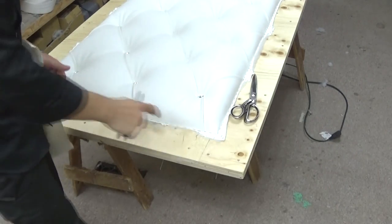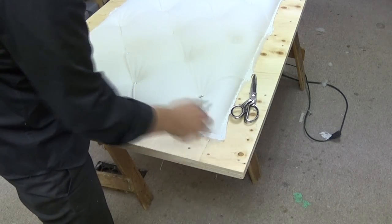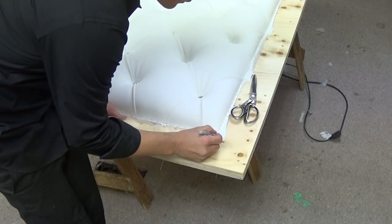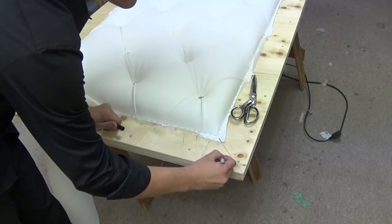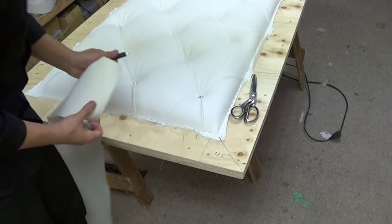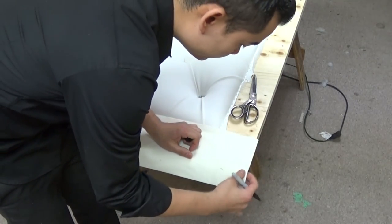When you're going to be doing the joint on the band and you need to sew it, you might want to mark this for yourself so it's easier. This will pretty much be the 45 degree angle cut. So put your fabric on here. Let it stick out.